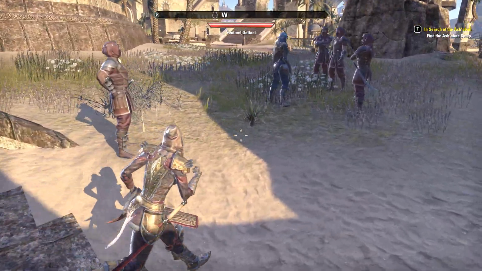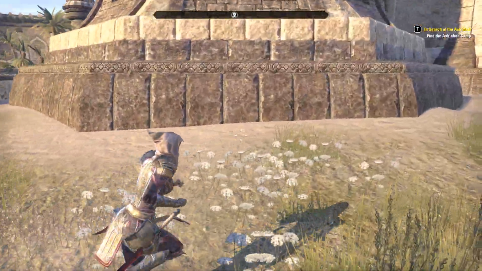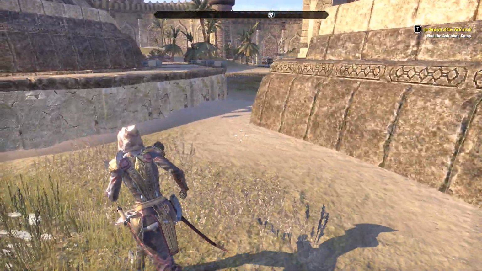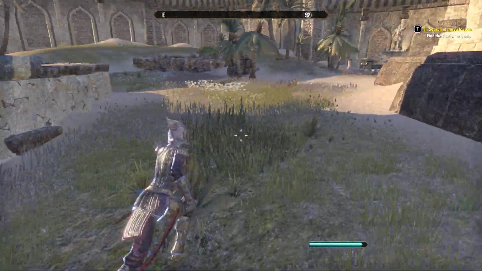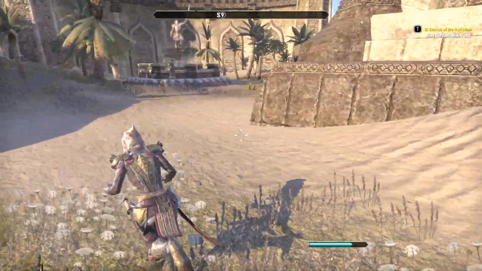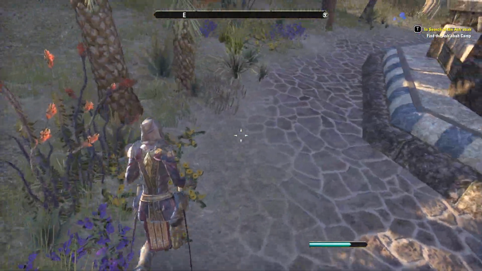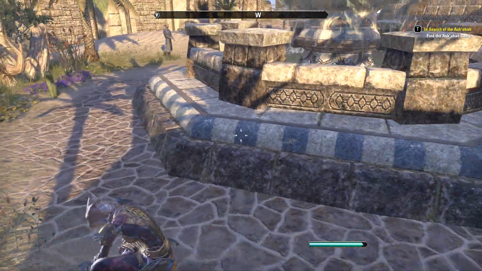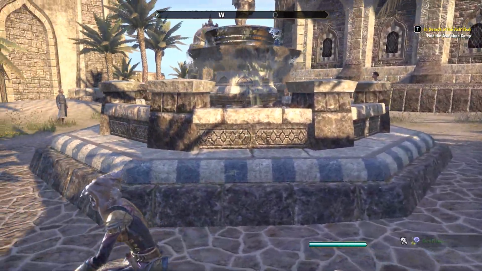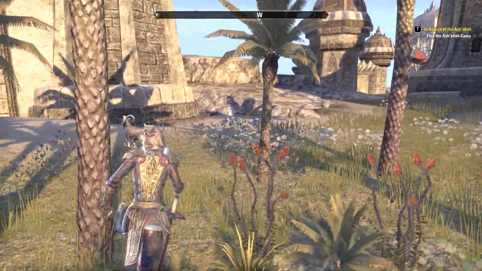Okay. Well, let me check. Yeah, we might have enough time to actually reach that encampment if I don't get too distracted by shiny things. Plants and cornflowers and fountains and goats.